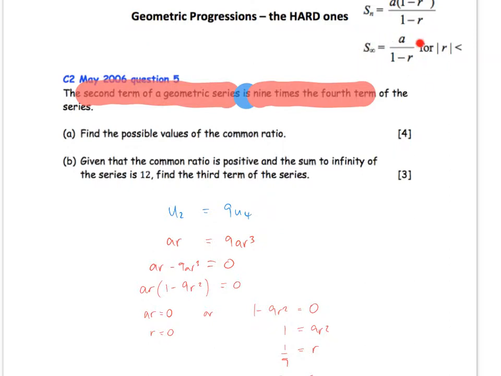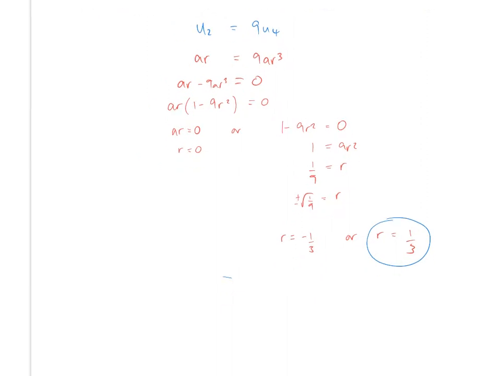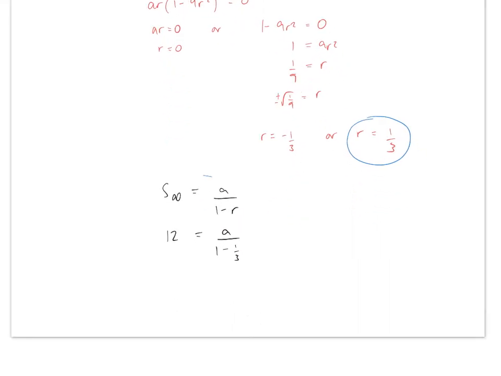We're using this, which again is given in the formula booklet. So I want to sub into that. So I'm going to get S infinity is equal to A over 1 minus R. I was told that was 12. That's A, because I don't know it. And then it's going to be 1 minus a third. So then that is 2/3.